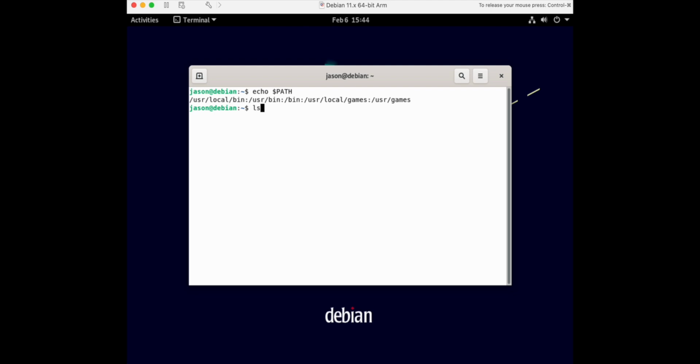So when we type in ls and press return, it recognizes that that is actually the name of a program, and ls as a program is located somewhere within this path, and the path is separated by colons. So if you did a search for user local bin or user bin or user local games or user games, it's going to be somewhere in there, and it could be in several places. By default, it will use the very first matching command.